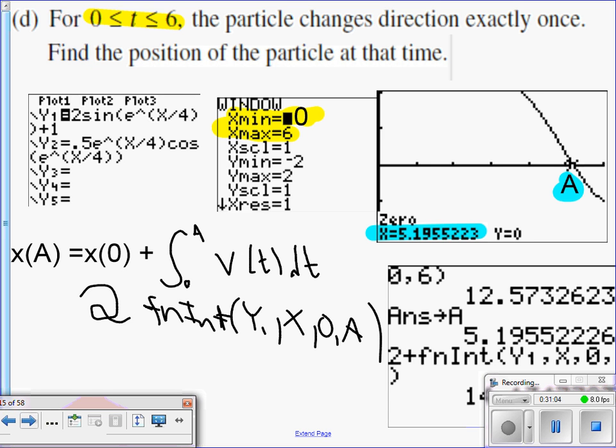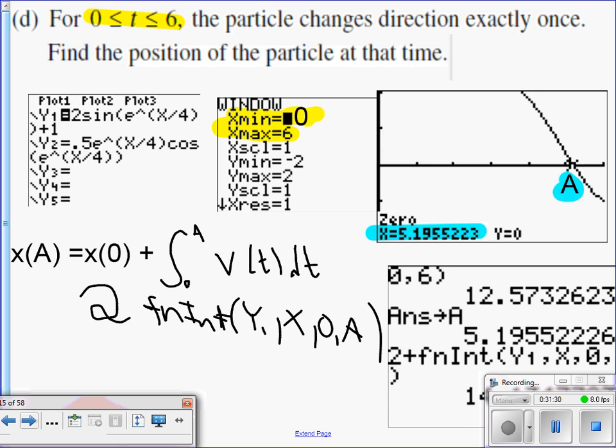So what you want to do is just graph the velocity. What I did, I turned off the acceleration. I went to its equal sign, hit enter, so it's no longer highlighted. Now it won't graph it, so it only will graph my velocity. And I can see where it crosses. Don't just approximate where it crosses. Use the calc menu, option 2, zero, to get that value.